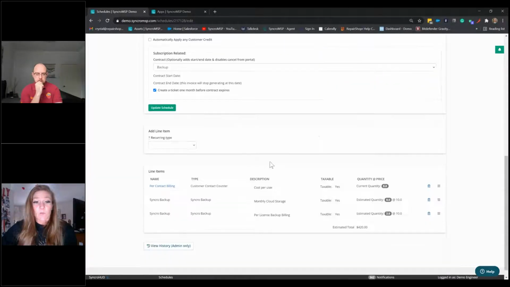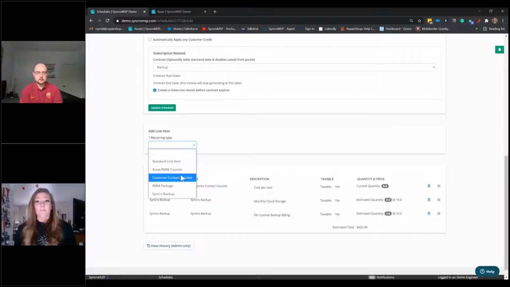In addition to that, we support per contact billing, so every employee, you're charging a certain amount. We do per endpoint billing. You can bill flat rates. You can do block hours. As you can see, there are recurring line item types. We have multiple dynamic counters. Again, having your RMM built in, it's billing based upon what the RMM is reading off of the endpoint. So it's absolutely incredible.